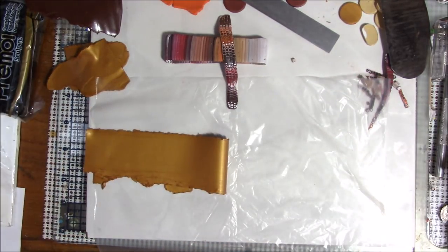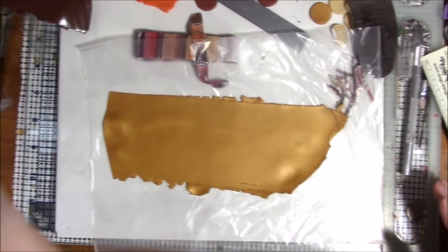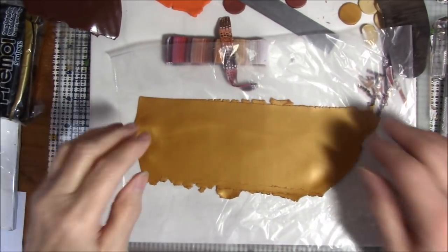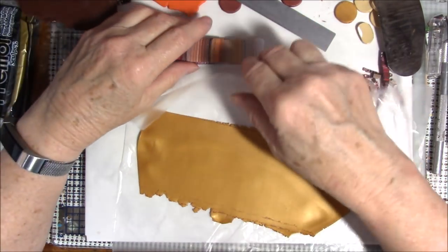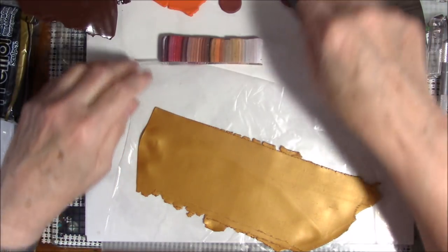I'll turn the camera off so you don't have to listen to that. Okay, I'm sorry. I knocked my camera kind of wonky. Or has it been wonky the whole time? But that did not cut very straight, or I didn't cut it very straight. Let's put it that way.